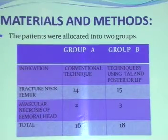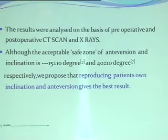34 cases of total hip arthroplasty were performed in our department. Out of them, 29 had fractured neck of femur and 5 had avascular necrosis of femoral head. They were randomly allocated into two groups: group A, the conventional technique, and group B, the technique using the transverse acetabular ligament and posterior lip. The results were analyzed on the basis of preoperative and postoperative CT scan and X-rays.